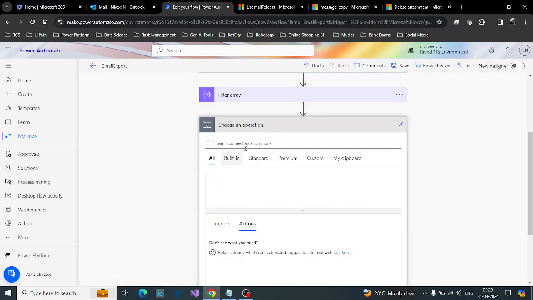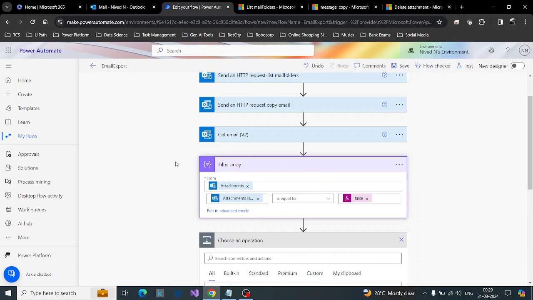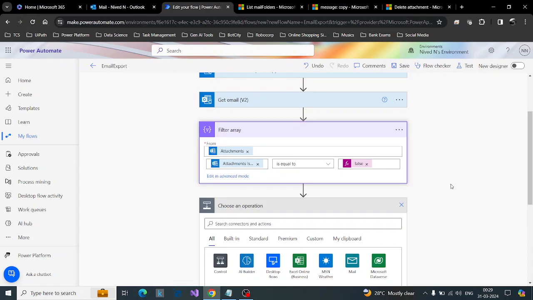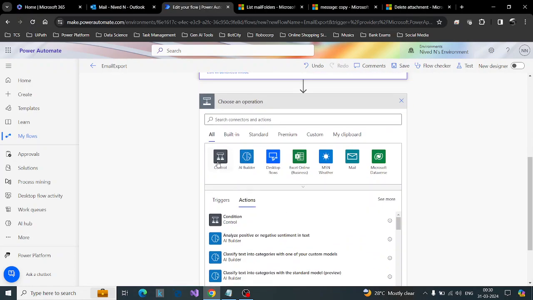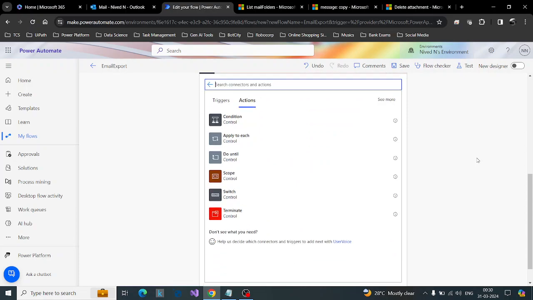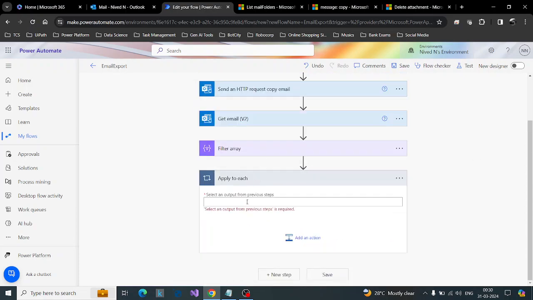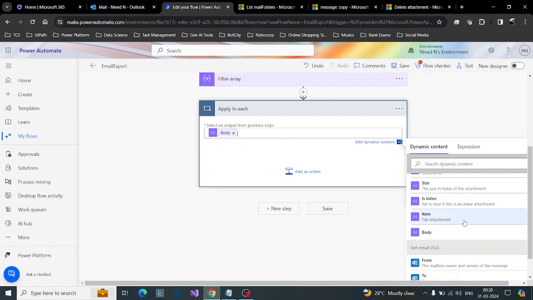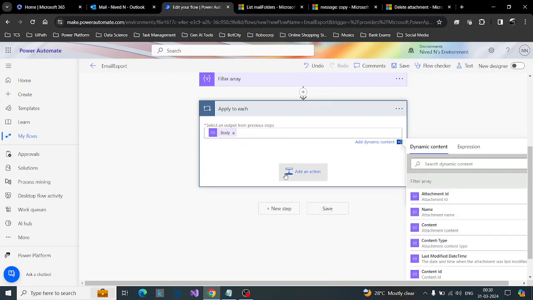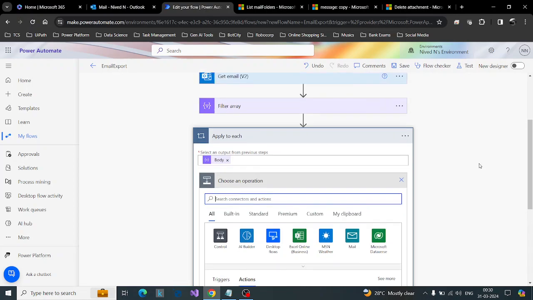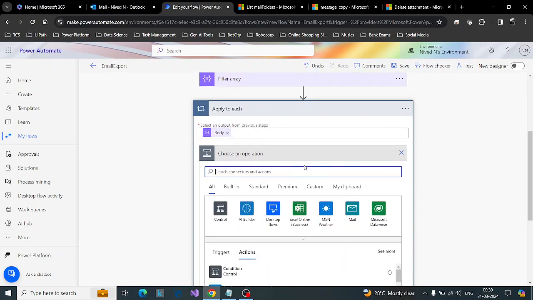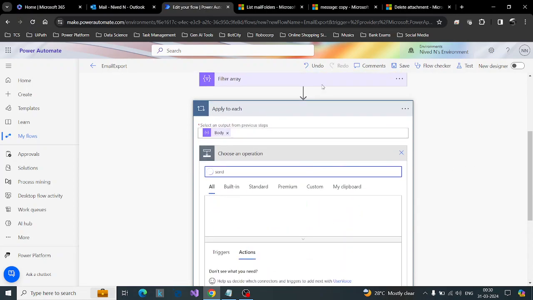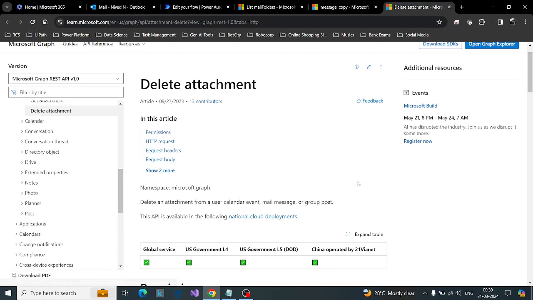Now we will loop through the list of these non-inline attachments, and we will delete them from the email which is present in that copied folder. For that, we will be using apply to each. Inside the apply to each, we will pass the body, which is the output of the filter array. And now what we will do next is use another HTTP request which helps to delete the attachment.